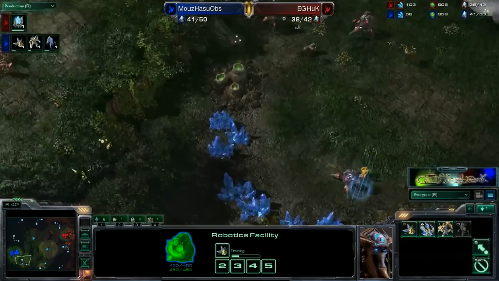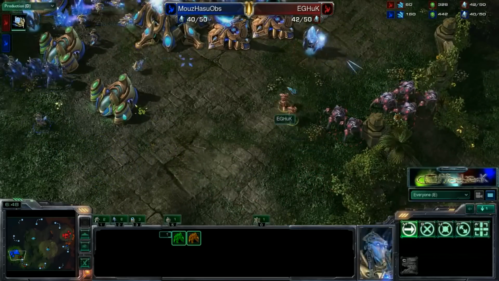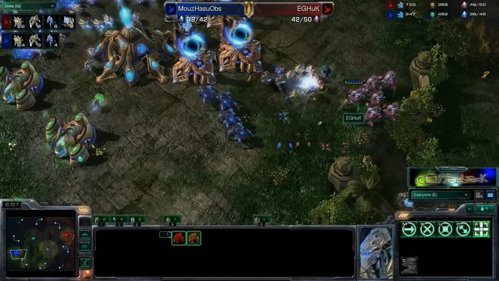There are forward pylons placed around the bottom, around the natural expansion. 2 of these zealots are actually still alive. Very nice control by Huk in that right. Now it looks like some of these probes are going to be pulled off the line. In this case, I'm going to bring up the unit tab because that is very important.